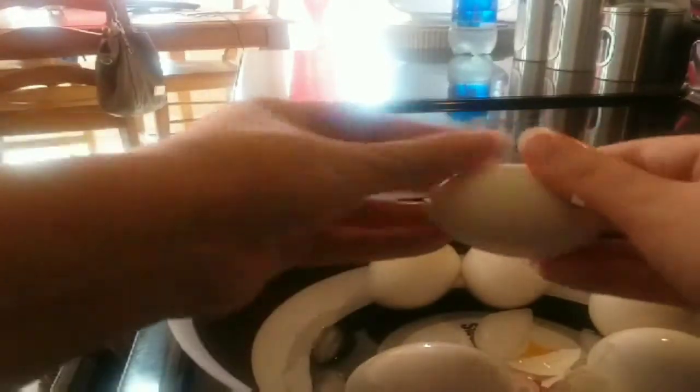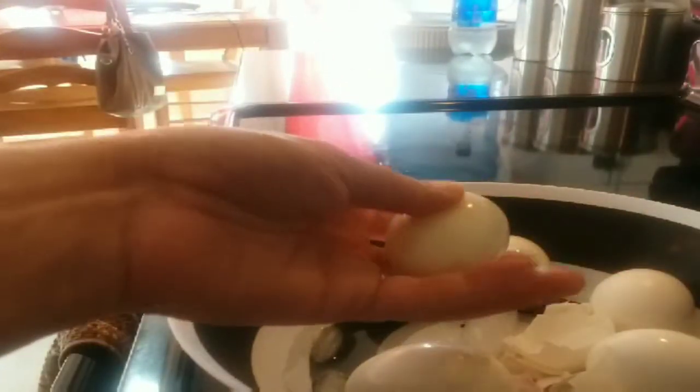It just makes them super easy to peel. I'm gonna slice into it to show you. There we go. Perfectly hard-boiled eggs.